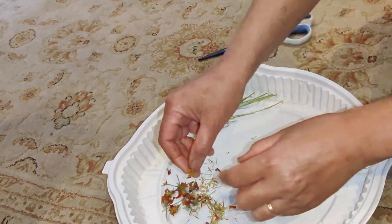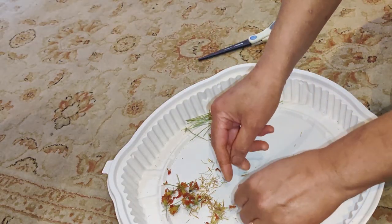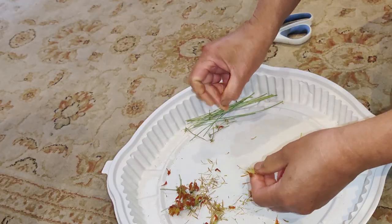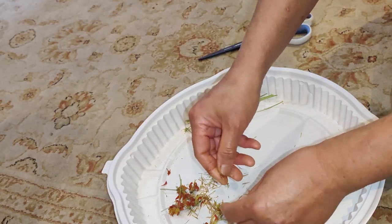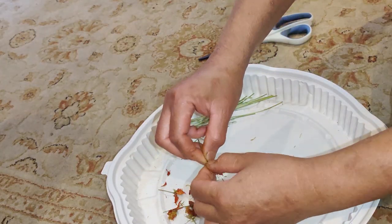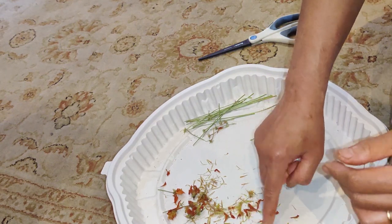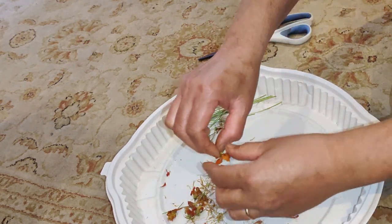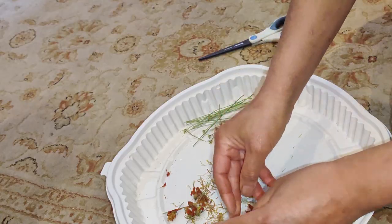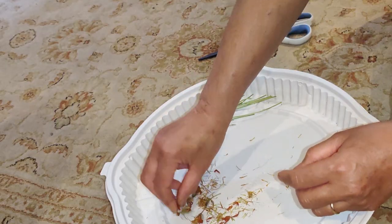I keep collecting all throughout the season, especially because you still have to deadhead your plant to have lots of flowers and blooms. Otherwise the plant will say 'I give up, I already made my offspring' and die. I've been harvesting the deadheads all season, all summer, looking for seeds. What I do is share them with friends and family so they don't have to spend money to buy seeds ever again — you just invest in the seeds once. That one plant offered me two seeds from half a dozen stems — quite prolific.